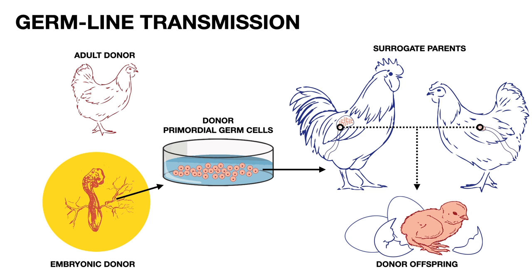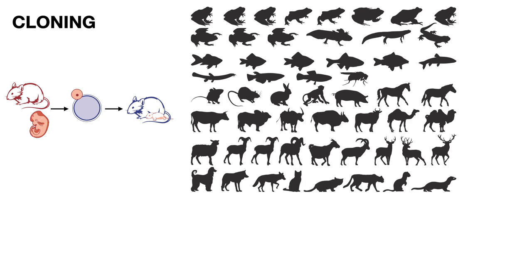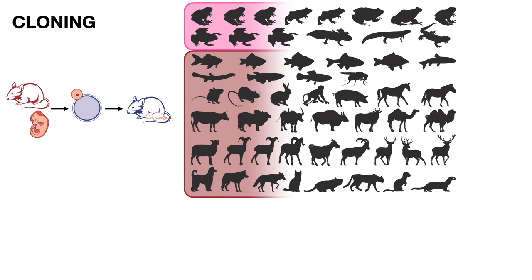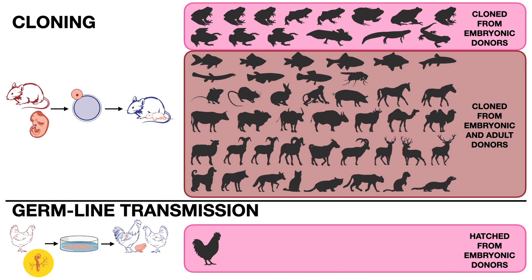It's an incredible technology, but it is yet to be advanced to the same level of versatility as cloning. Since frogs were first cloned in 1957, a total of 55 kinds of amphibians, fish, and mammals, and one insect, have been cloned. Until 1996, scientists had only been able to clone mammals using embryonic cells, but that all changed with the birth of Dolly the sheep, the first animal cloned from an adult donor. Since then, a number of species have been cloned from adult cells — the breakthrough that makes cloning useful for conservation. Germline transmission with cultured cells was innovated around the same time that Dolly the sheep was born, but to date, the complete process of producing double donor offspring has only been achieved in the chicken, and only from embryonic donor cells.